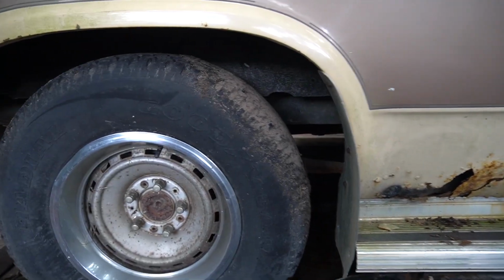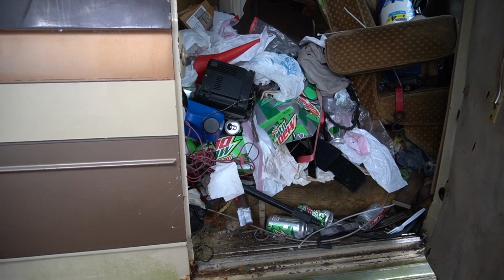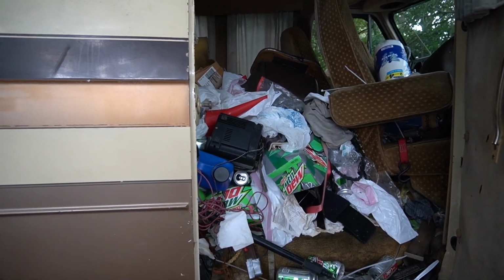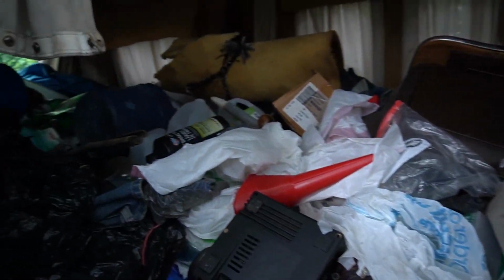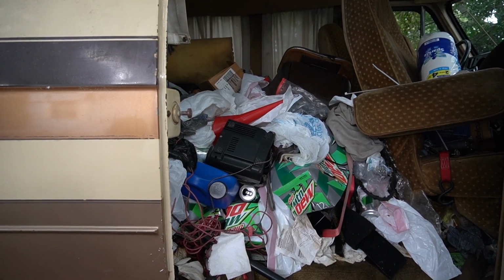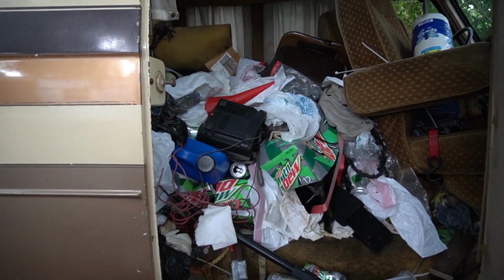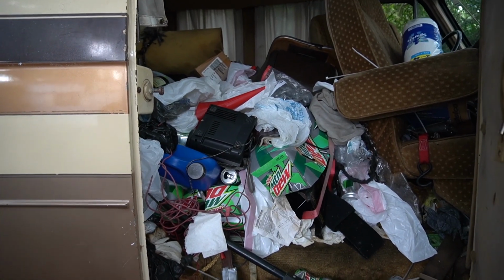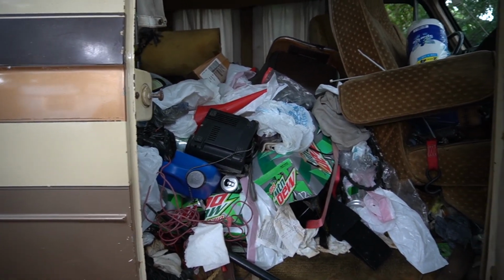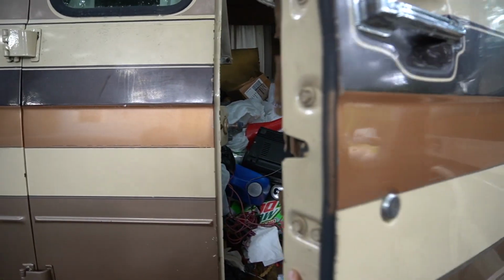Oh, ew. Yeah, this guy really left his trash. I don't know what he was doing, if he was living in this thing and just said screw it and left everything in here. But yeah, he had it stored over there at a storage place, and I was about to tell him, hey, could I just rake the entire mess out onto the ground and he'd deal with it? But the guy was like 74 years old and he was just not capable.